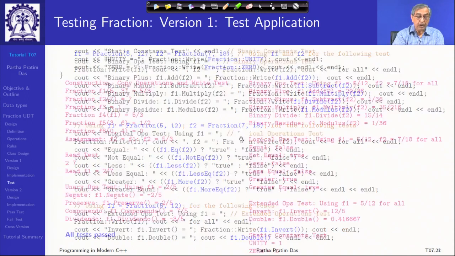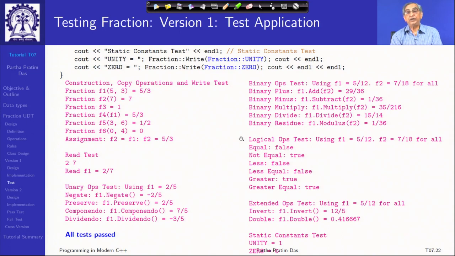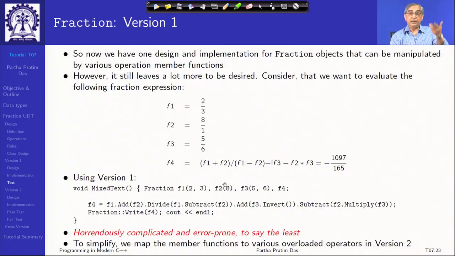So, these tests are all written to be positive, to pass, and what you see here, you have to trace that program along with this output to be able to see that you are getting each and every output as you expected. So, this is our first version of the design, and we had promised that we will refine it and use operators. So, let us see the context.